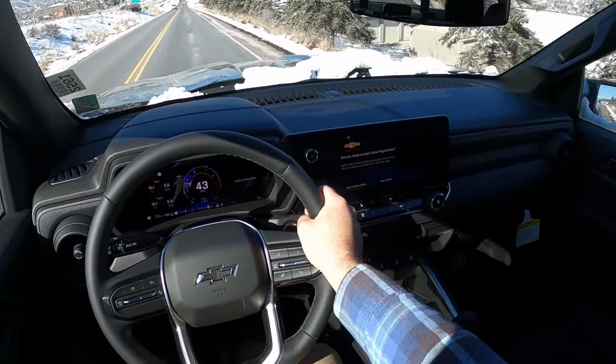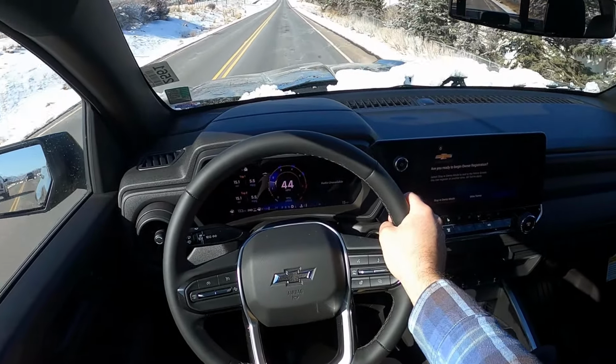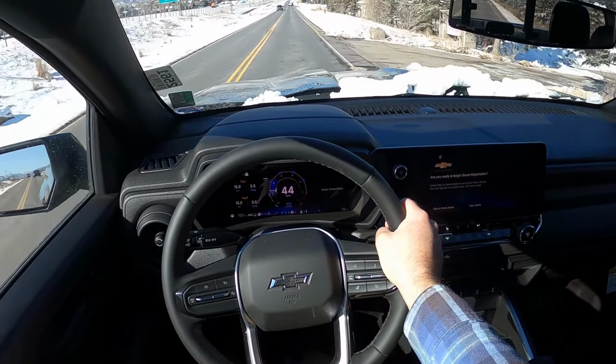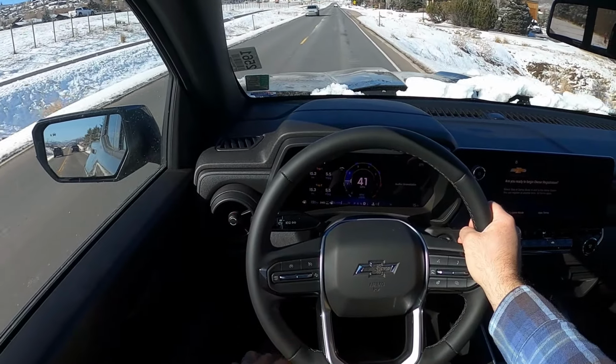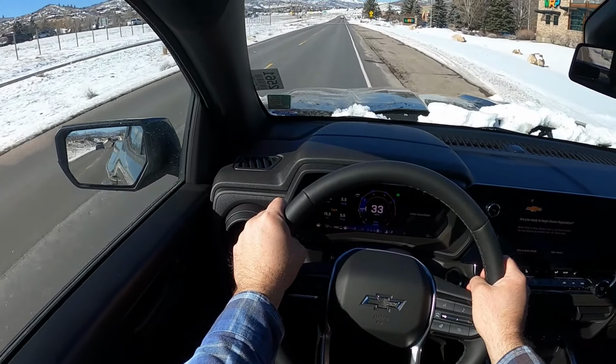I do like these seats, these upgraded seats. I don't think this is leather. It feels like it's kind of like synthetic, like probably vinyl or something, but easier to clean than the cloth. So that's a benefit. And we'll see the turning radius here when we flip around.